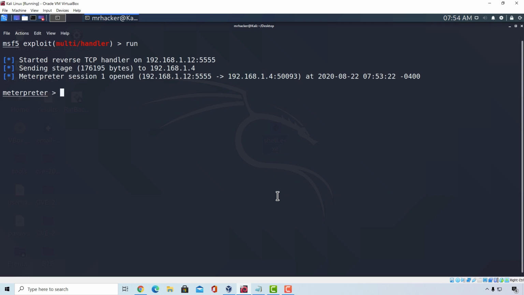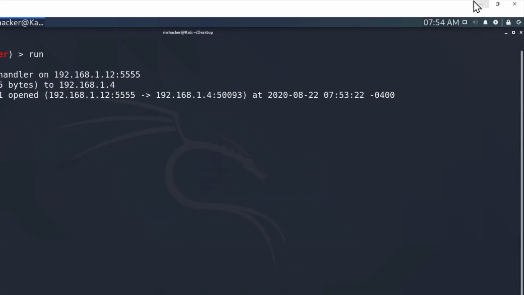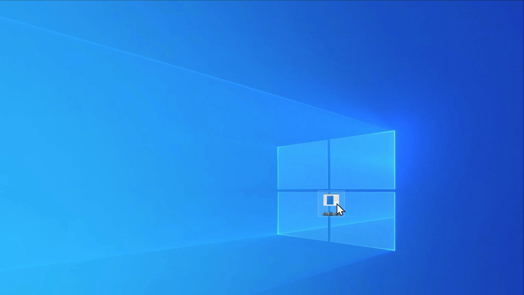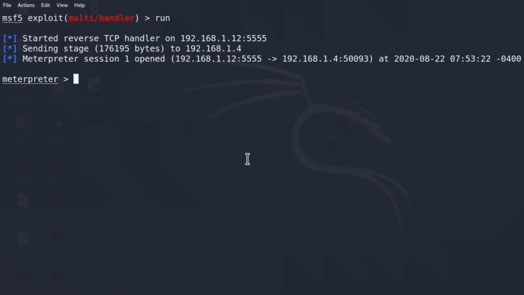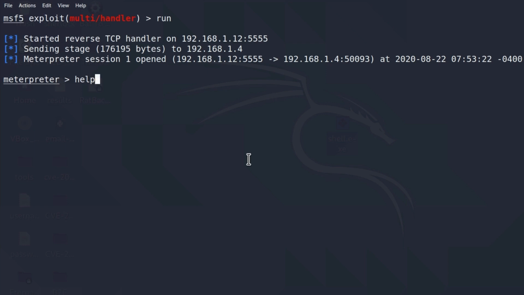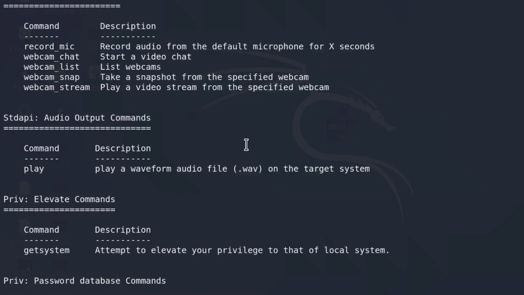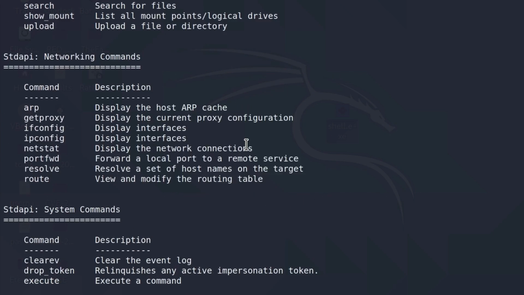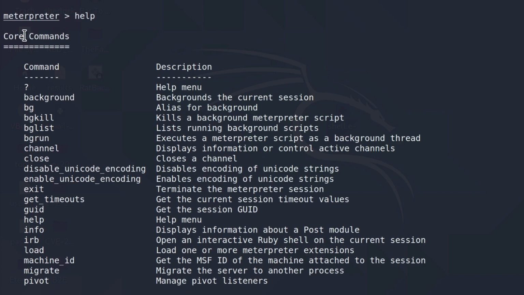So for this, I already got the shell opened, as we can see right here, Meterpreter session 1 opened. I ran my file, which is shell.exe, and by now all of us should know how to do this. Just send the payload to the target, execute it, and you should have a Meterpreter session on their machine. From here, we can run the help command to see all of the available commands with the Meterpreter shell. If I scroll all the way up, and we are going to start from the beginning, the first section of the commands that we get are called core commands.